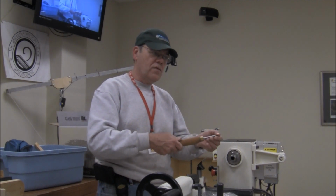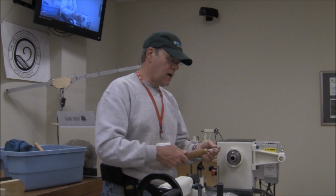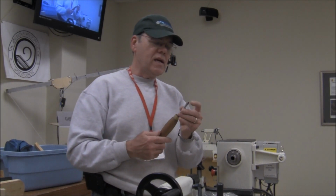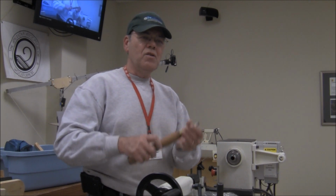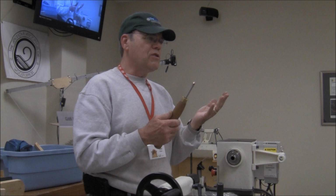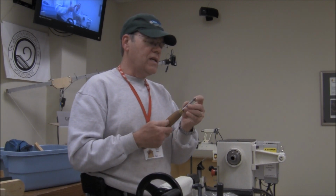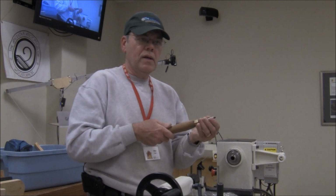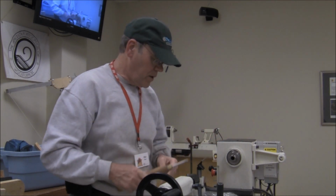And if you just want to face off a small piece of spindle stock, this will just send those nice little streamers. Because it's got 3 edges, every time you pick it up you're going to use a different edge. You get 3 times the use out of that thing, because it's basically a scraper most of the time, unless you're using the tip to do beads with.